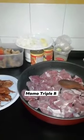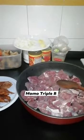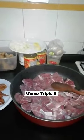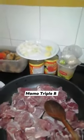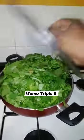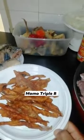I have my delicious banga soup mixed with water leaf recipe. So here is my banga. I'll be needing two of it. Here I have my water leaf, my beef. Here is a filleted catfish.